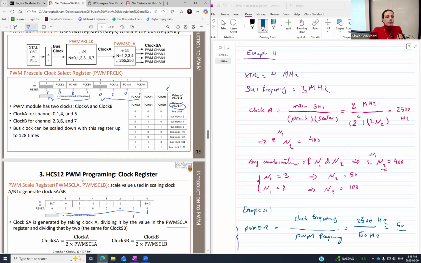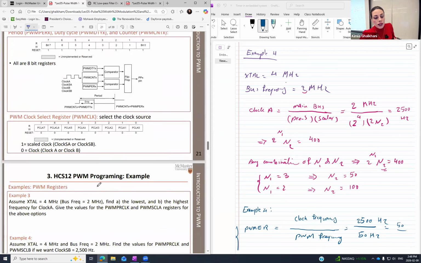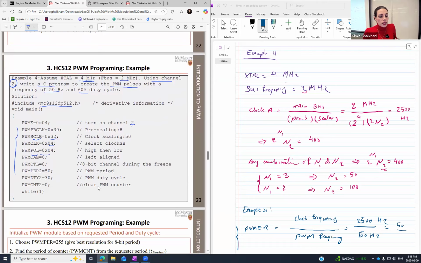0, 0, 0, 1 means what in binary? 0, 0, 1 is what? Pardon? Just convert it. This is for PWM CLK, right in here. PWM CLK. Select clock SPB. If you want to select clock SPB, it has to be 0x04, right? And so on. So all of this hex equivalent you see right in here, I've mentioned right in here, all of them are coming from toggling those 0s and 1s inside the register.